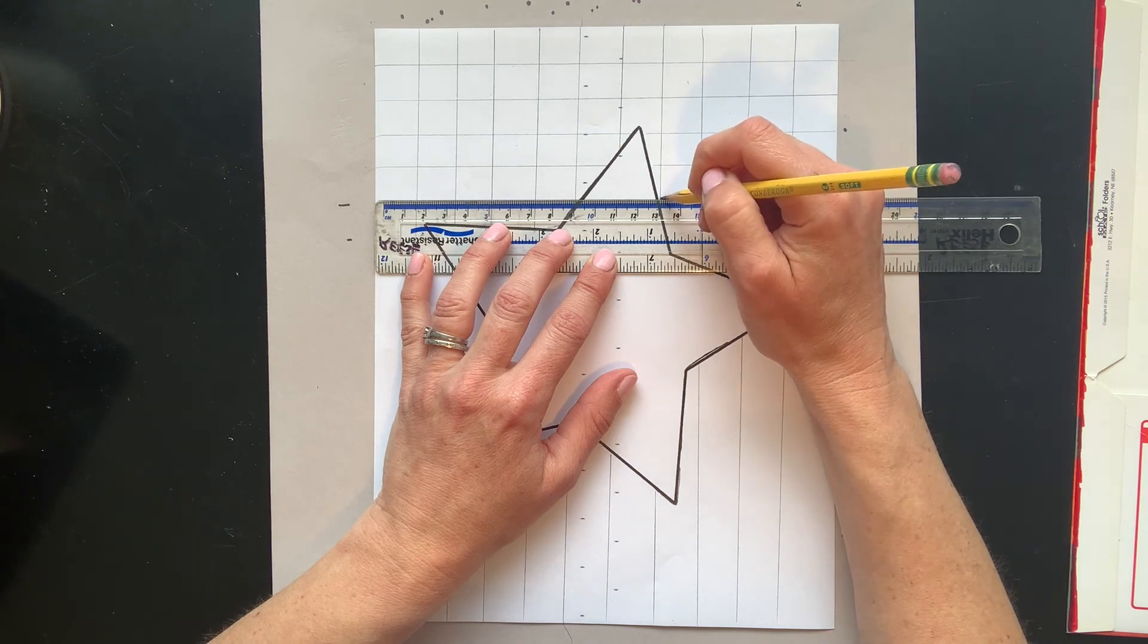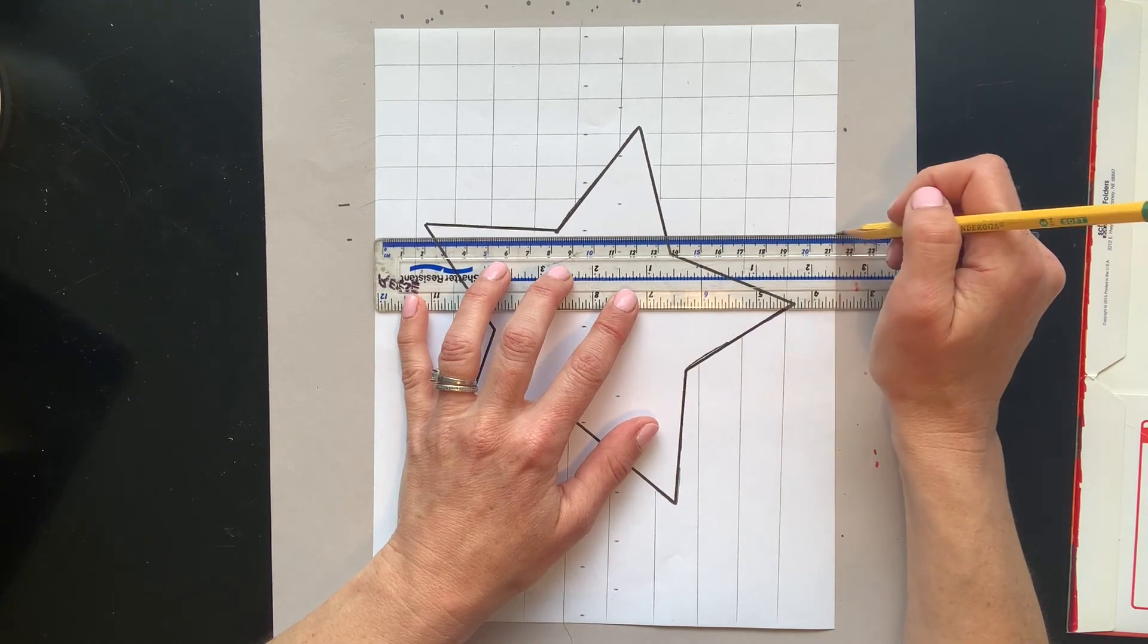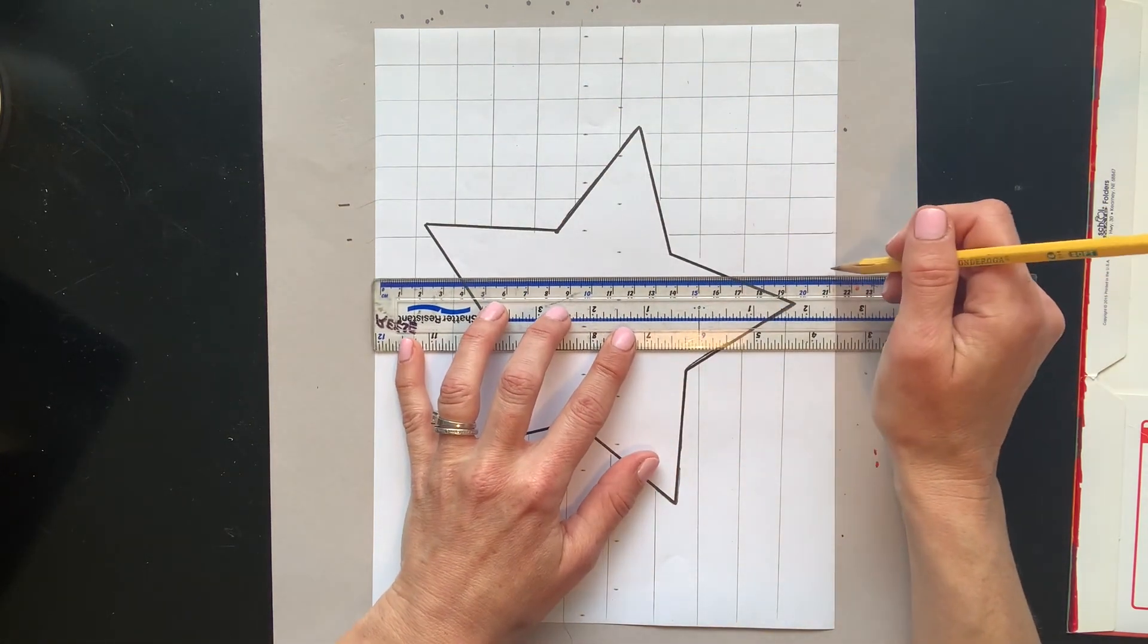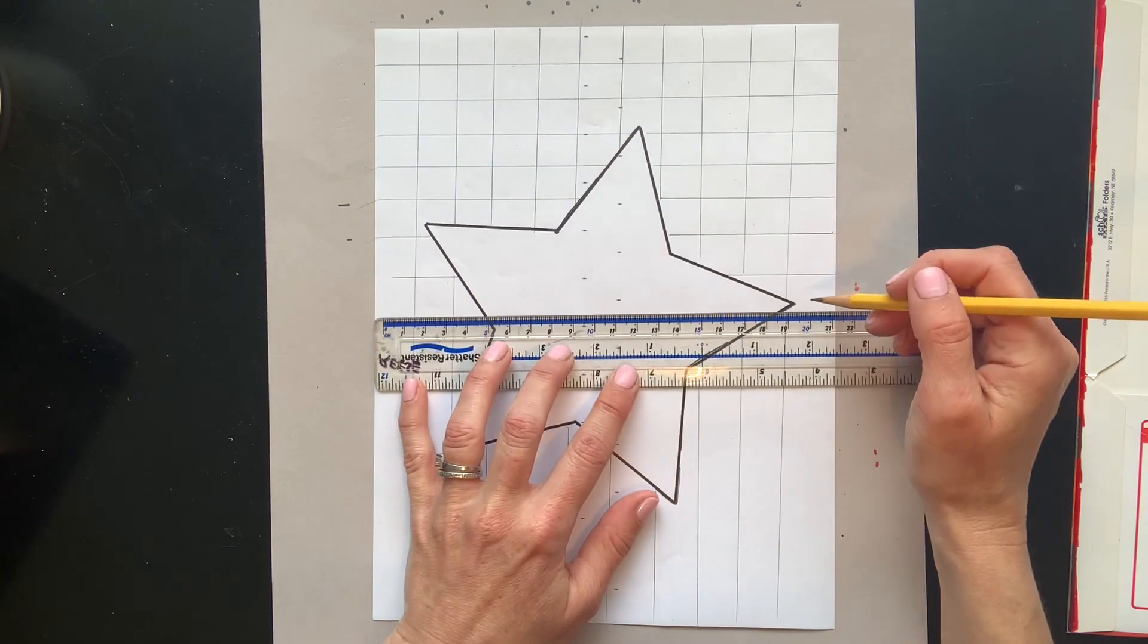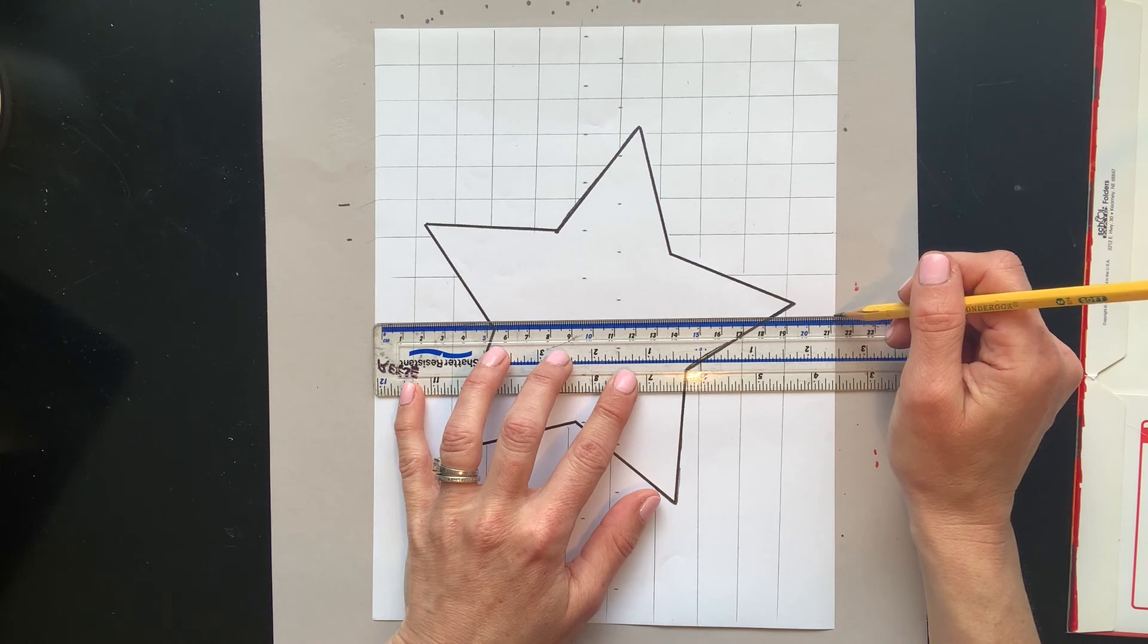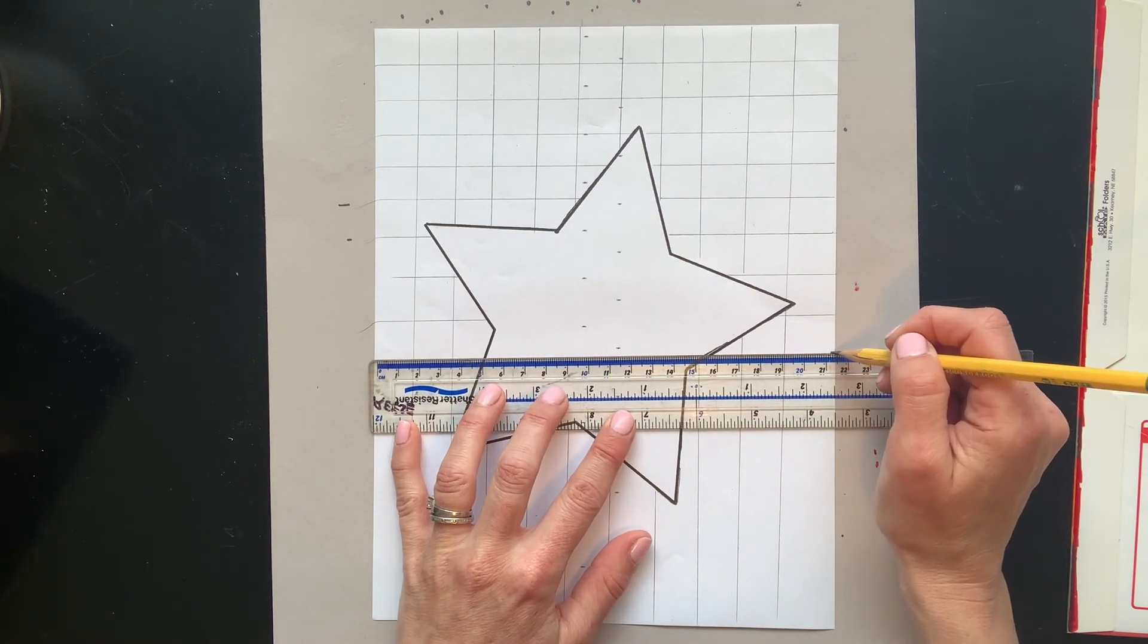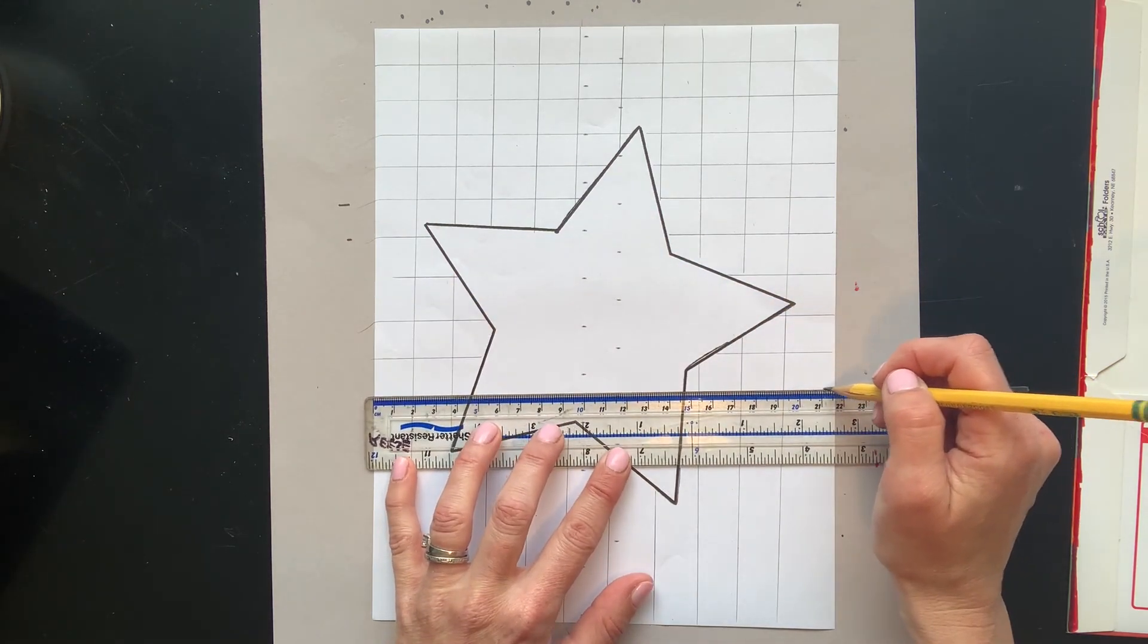Remember to stop when you hit the star, jump over it. I do not want lines going through your star. Those lines are going to be curved, and that's what's going to help with the optical illusion effect. And remember, you're doing this in pencil, in case you make a mistake, so you can erase it, and you're drawing it lightly.